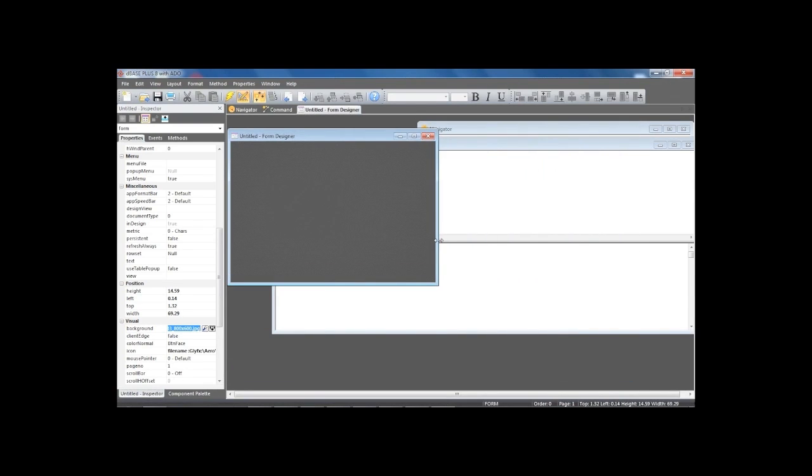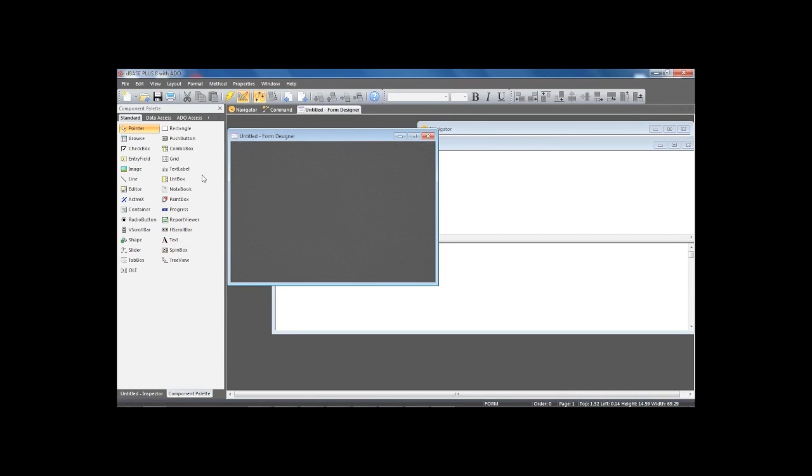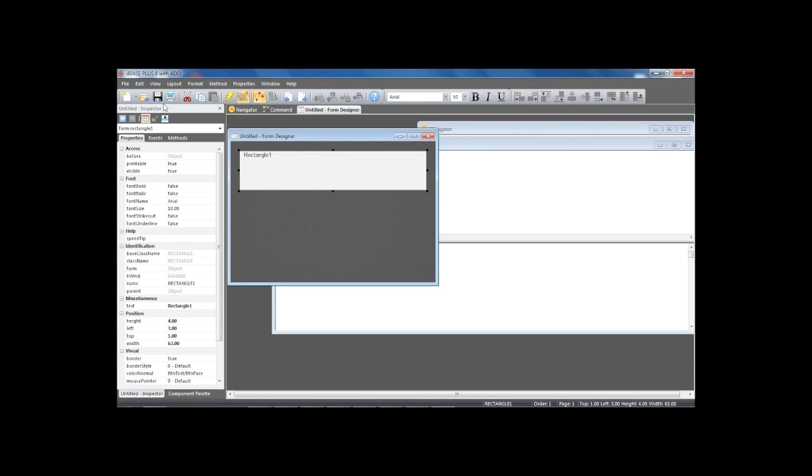Now, before I bring up my full example, the one other thing I want to quickly show you guys is that when I go into the component palette, I'm going to want to drop a rectangle down. And when I drop the rectangle down, you'll notice that it's got a gray background, all of that kind of good stuff. And I just want to make it look like it's supposed to on here. A couple of things you need to do. First, when you go back into your inspector, I hope you notice that the inspector now sorts all of your items in the way that you would expect them to.